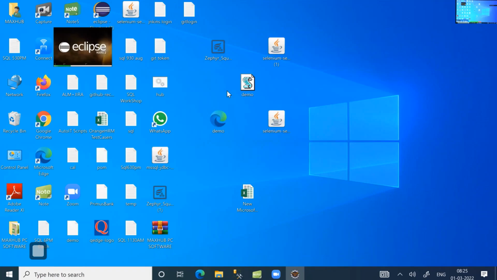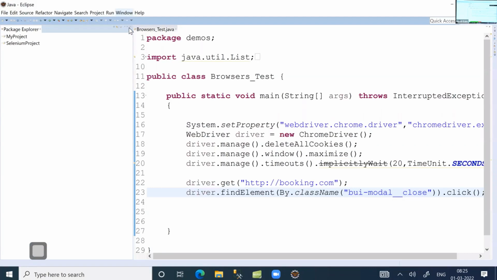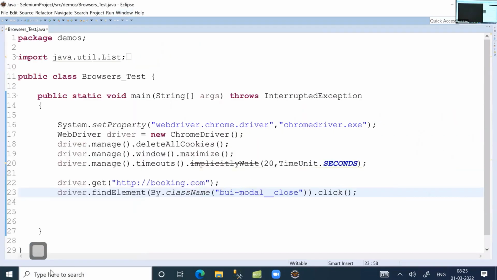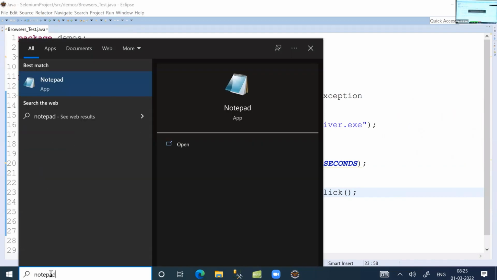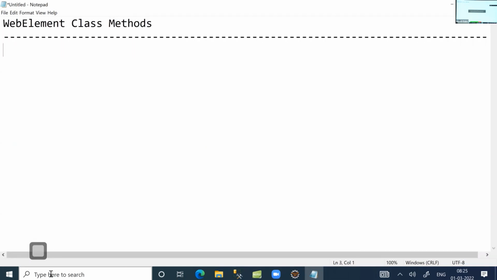Take first sendKeys. sendKeys is a method.